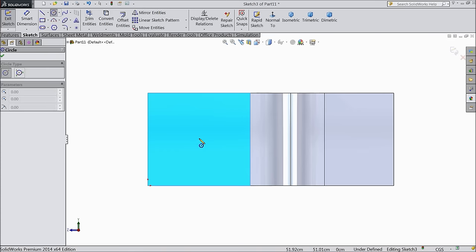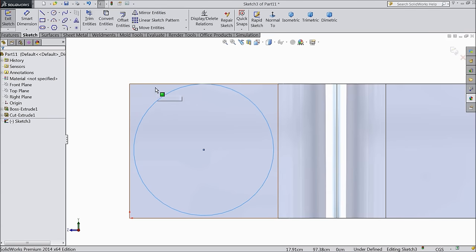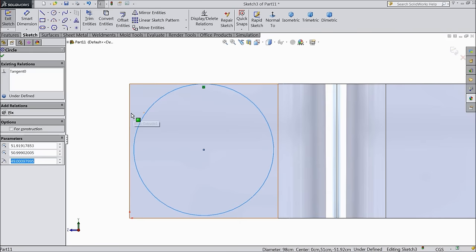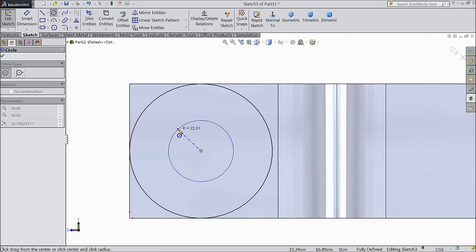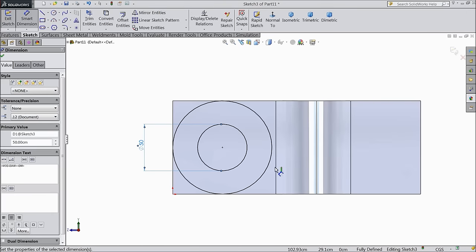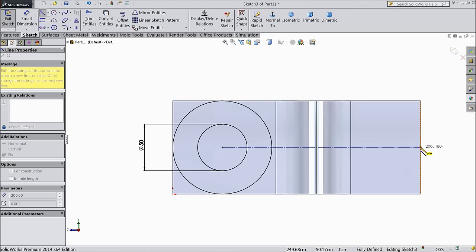Now draw a circle here. Okay, now we will assign some relations. Select this circle and this line, tangent. This line and this circle tangent. The same, select the bottom line and circle, tangent. Now the circle is defined. Select circle and draw one more circle and keep the diameter 50 mm. Okay, select center line and connect one center line.